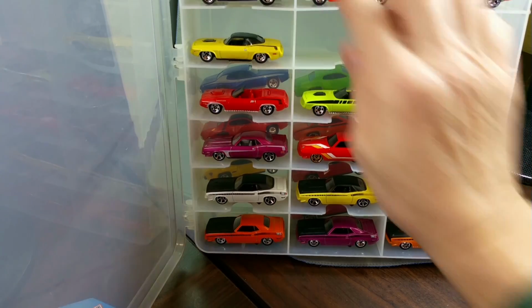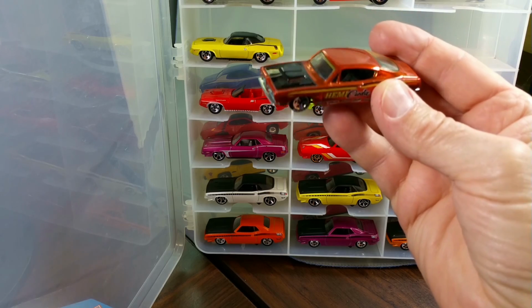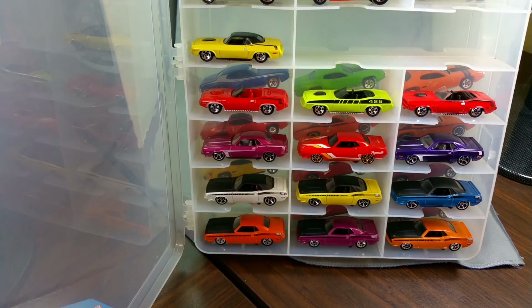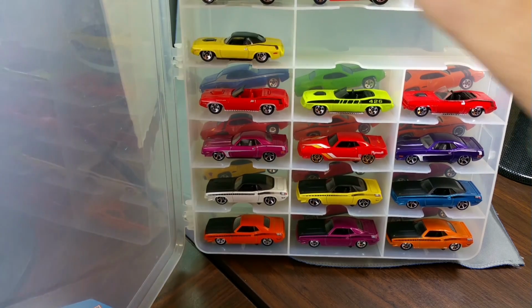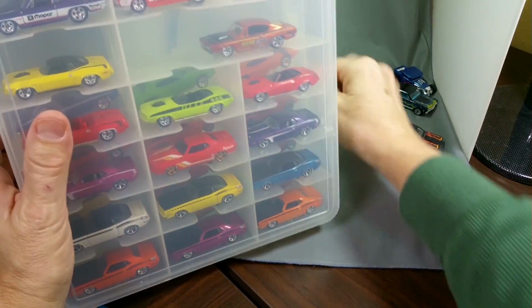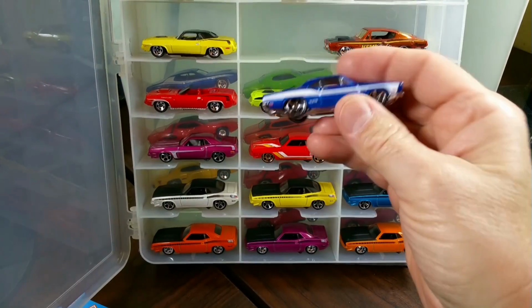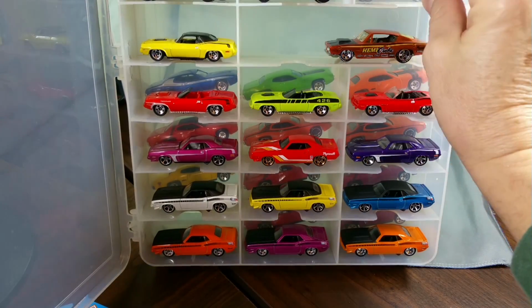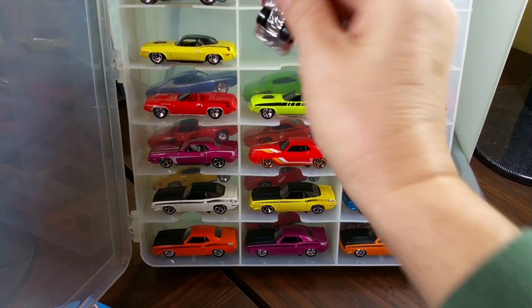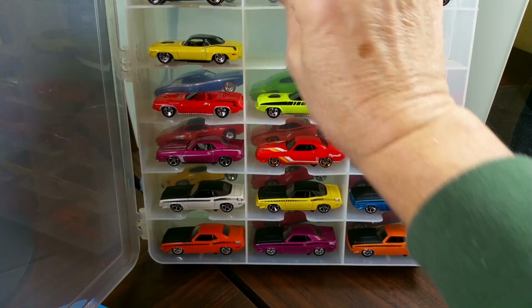Okay. Gonna have to move down the Hemi Cuda. It's the only one I found that I really like, this Hemi Cuda. It was from the Classic series, right? It's pretty neat. I want to put it up in the Mercury. I guess I'll have to put it up in the Mercs for now. I can put it right here. This box is not really organized. We'll reach back here and get this new one. That must be what this is. Goes right there. Yep. Double checking, make sure I got it right. 68 Plymouth Barracuda Formula.